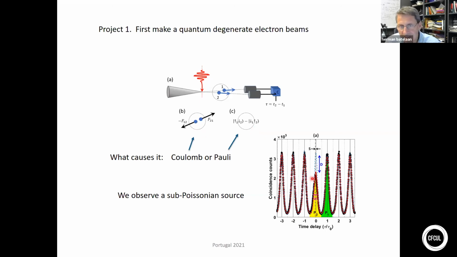So the red line is the simulation. It lies very nicely on the black data points. The blue line is without interaction. So indeed, we can at least see this interaction now, and we have rebuilt the machine so we can reach the new parameter space where this tip is larger, and thus the Coulomb interaction has been suppressed. And we're trying to take data as we speak to see if we can see the Pauli blockade.